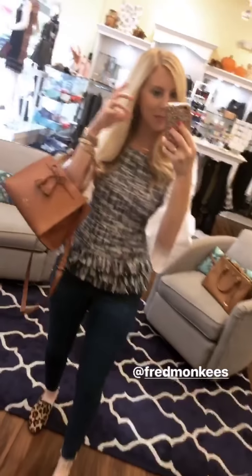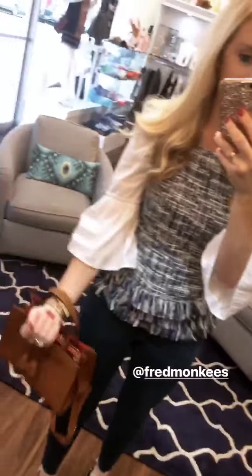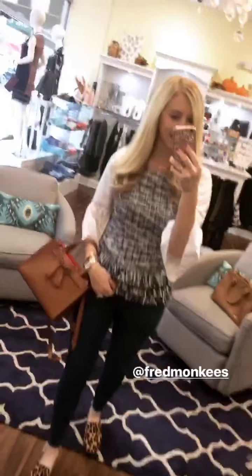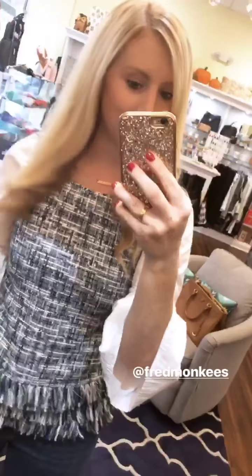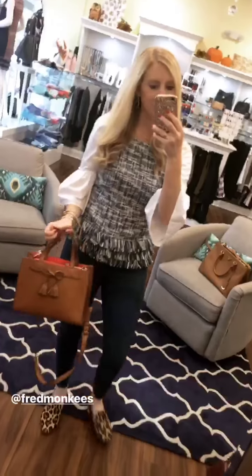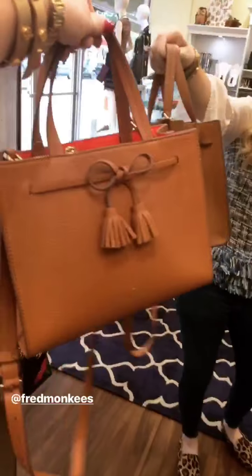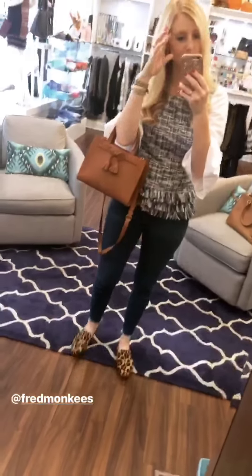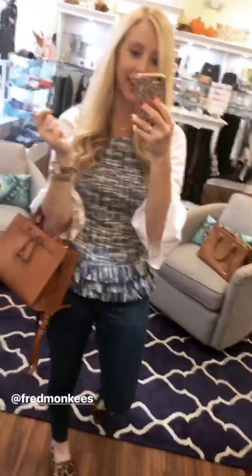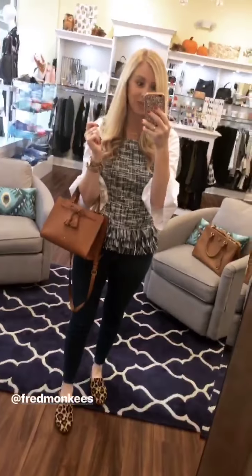First up I have this really cute layered look. This is a white bell sleeve top — it's a simple top but it's great for layering, and obviously super cute under this shell top. I love this fun detail. And then let's talk about this Kate Spade bag. It's so cute with the bow and tassels. It's going to be perfect for fall because the color matches so much, and you get 20% off.